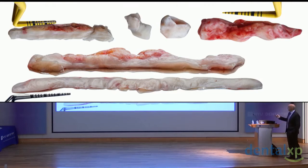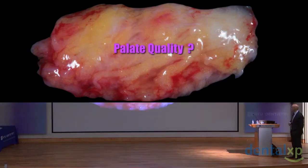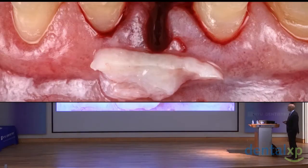This is an only graft. This is connective tissue graft from the palate. This is from the tuberosity. This is a mixed graft, and this is an epithelium graft. Some guys say, okay, the quality of the tissues from the palate are quite bad. Sometimes it's true. Sometimes it's true. And from the tuberosity, we find better quality of soft tissues.